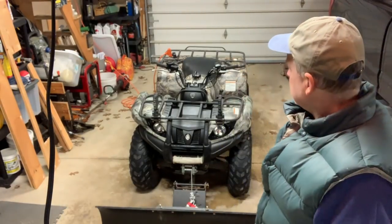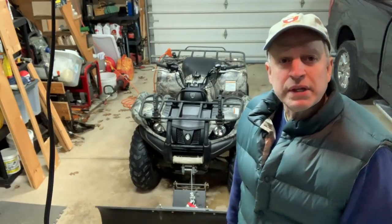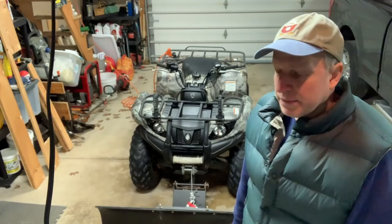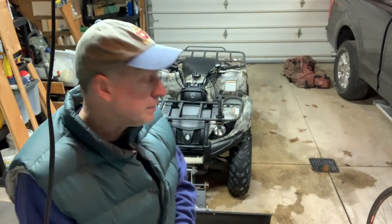I'm just cleaning up my ATV a little bit. I'm putting it up for sale. I don't really get the use out of it I used to anymore now that I got JD. JD pretty much can replace everything I did around here, except at a high speed, I guess.